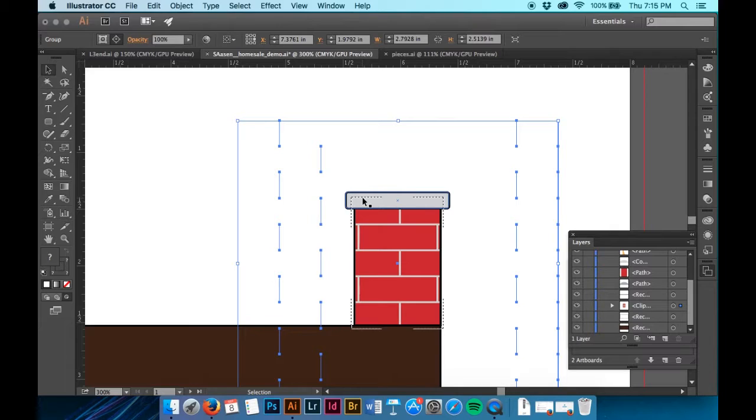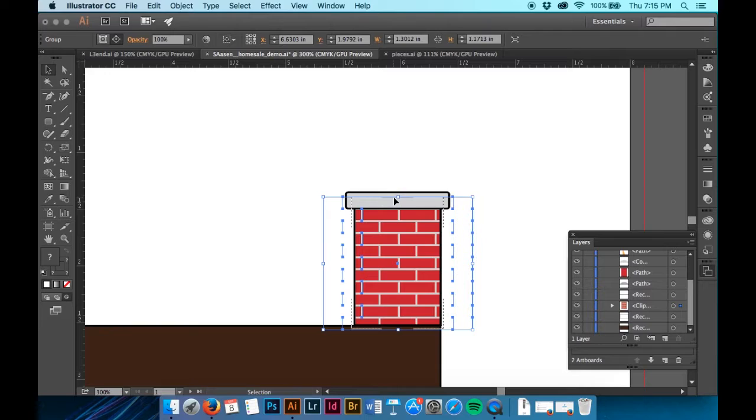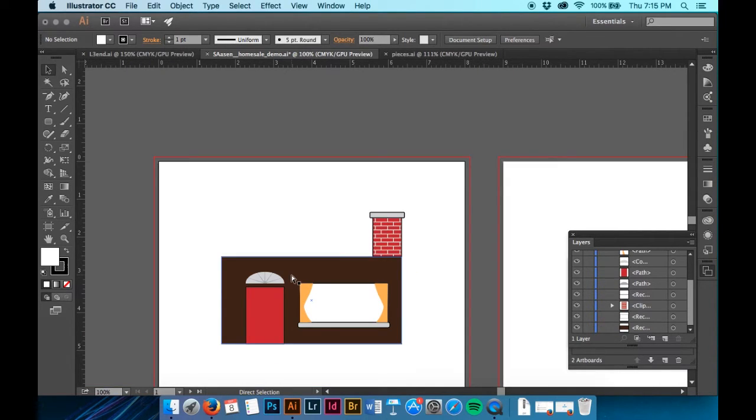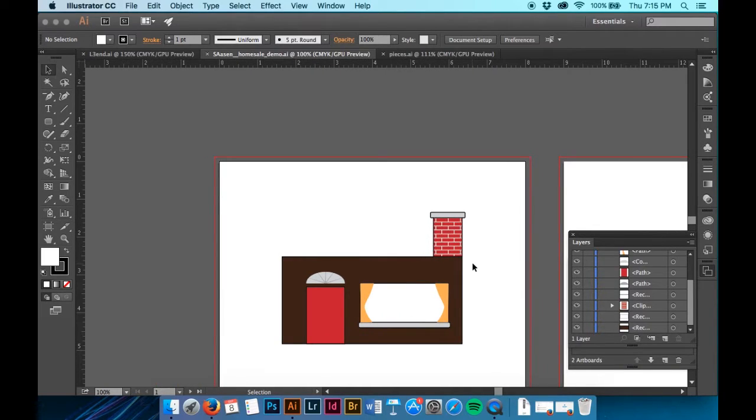Now what we can do is drag this around to make it fit. So we're going to press Shift Option when we're on our Mac. If you're on PC, Shift Alt. And you're going to drag the upper middle bounding box to make the pattern smaller. And see, it's proportionate. And make those bricks nice and smaller. We're going to click back to Draw Normal. File S to save. And look, we have a chimney.